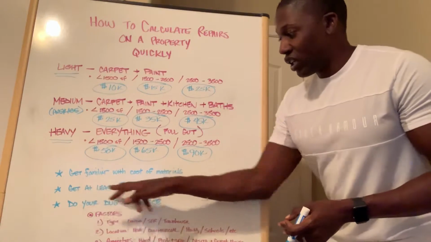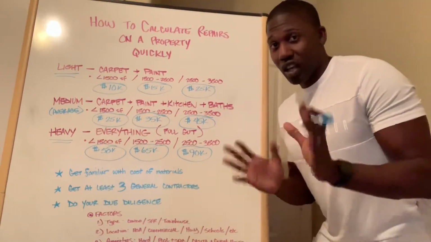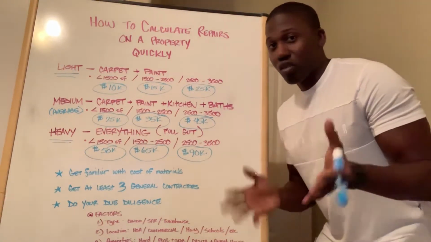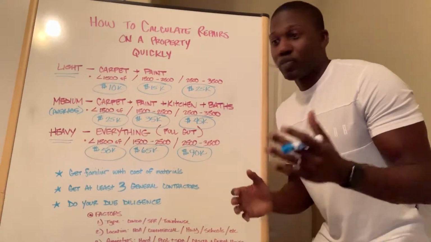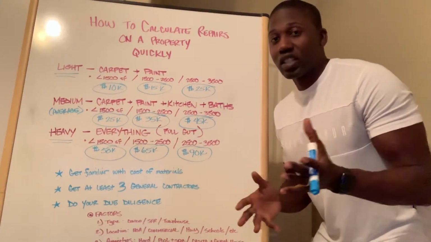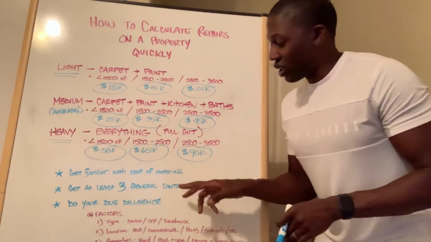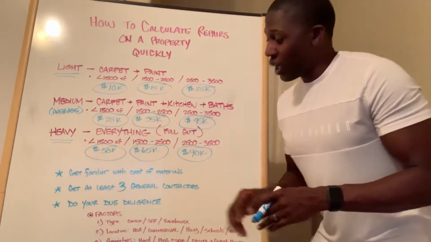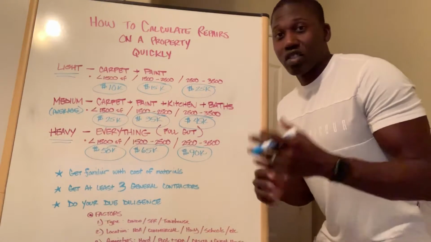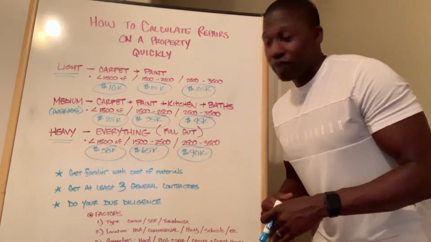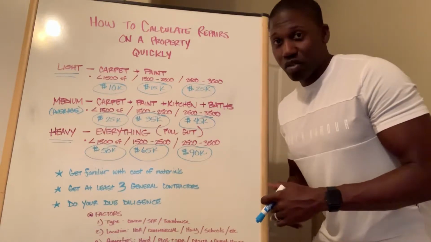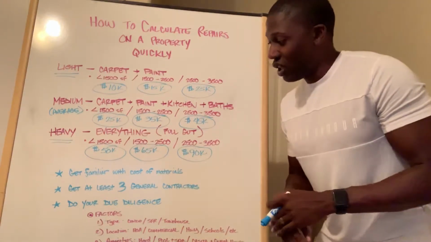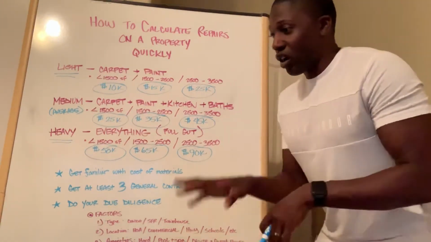Next, get at least 3 general contractors. This is very big here. You can Google them, or find them on Angie's List or a different list that verifies these contractors or local small business owners around your area, and get these general contractors to do a walkthrough with you at the property. I've done this myself with several general contractors before, narrowing it down to about 3 I work with in constant rotation.